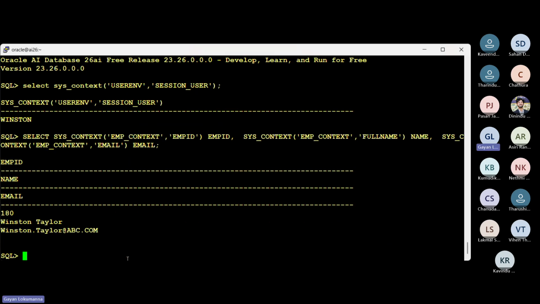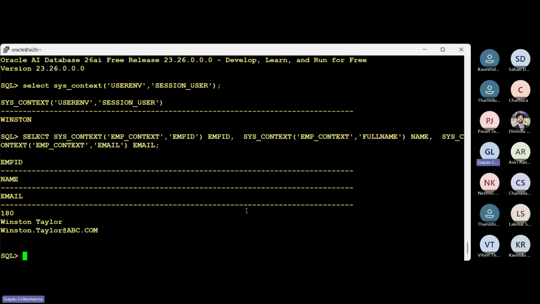All right. So you can now see the values. Employee ID is reported as 180. The name has been given as Winston Taylor. And then you can see the email goes as winston.taylor at abc.com. So this is the usage of the application context. We created a very small one, which got triggered when Winston logged into the database.